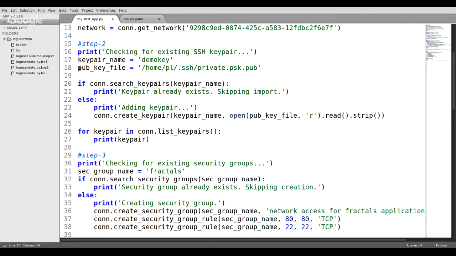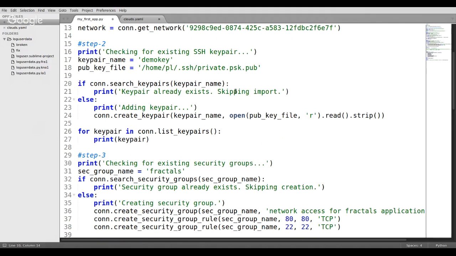We specify our key pair name, where the public key file is, which is on my computer, the local file system. If there is one, we will print out that the key pair already exists, so we will skip this step. If it's not, we will add the key pair. So we will call the create_keypair parameter and create our key pair.